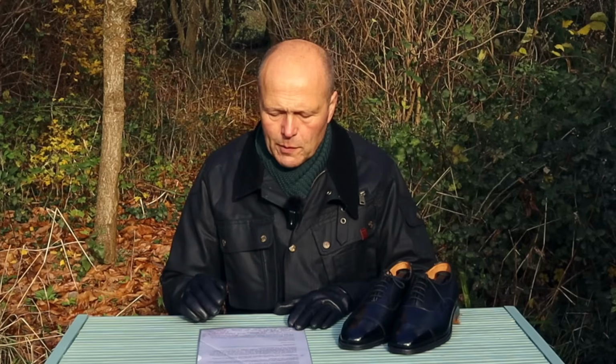Generally speaking, between £300 to £400 you will find them for sale. You know, buy them direct from their own website, and you will get a shoe which is very good quality. And they offer shoes in all different models. You know, you've got the Cap Toe Oxfords, the Brogues, the full Monty. Loads and loads of stuff there. Even more modern, sort of fashion-forward models are available there. But definitely go and have a look. You will get a bargain. A very good shoe at a very affordable price.